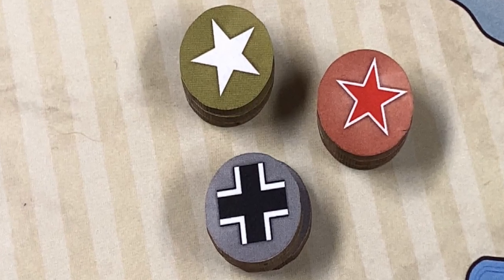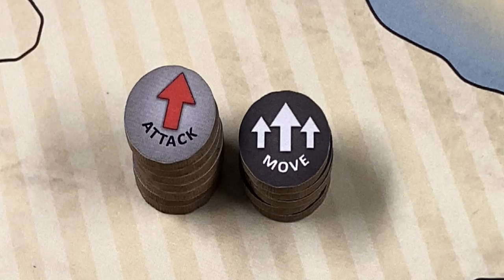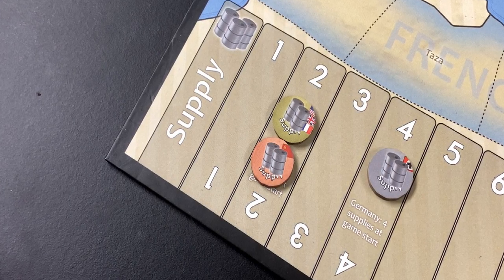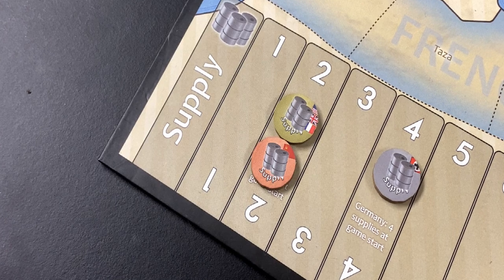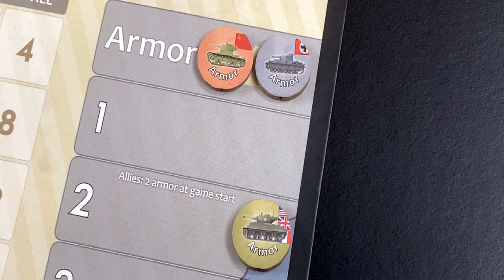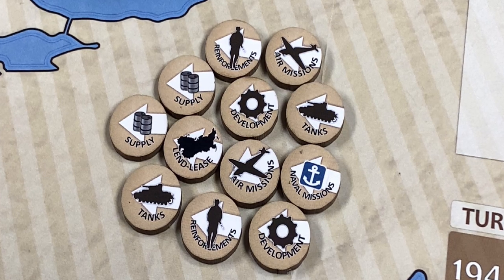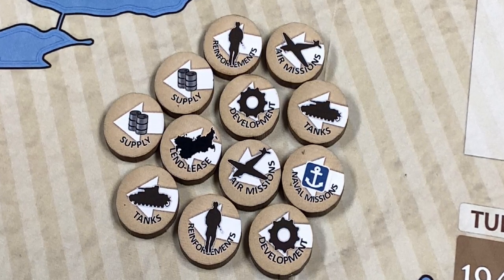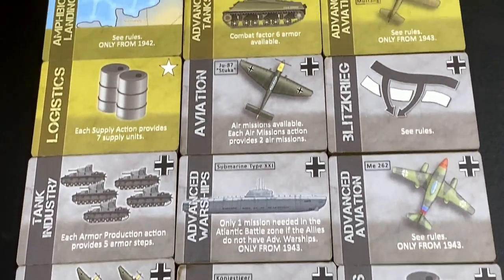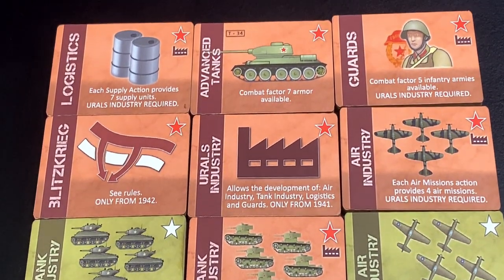There are also markers to denote control of an area, as well as markers to show which armies have already moved and which are eligible for attack. There are also markers to keep track of accumulated supply points, which are important for armies to move and fight, as well as armor points, which are important for a player to bring in new armored units or strengthen reduced armor units to full strength. And there are action markers to show which actions a player has already taken during his turn. Finally, the game includes rectangular-shaped development tiles. These improve the quality and ability of a side's armed forces.